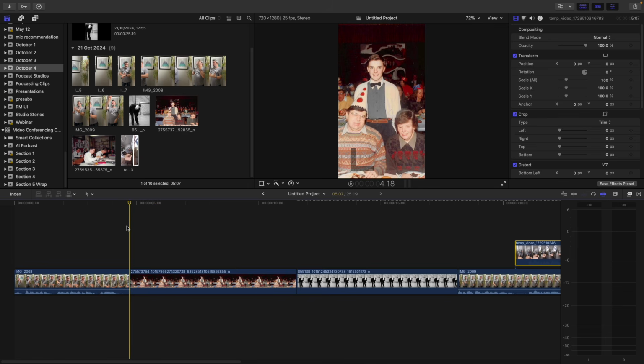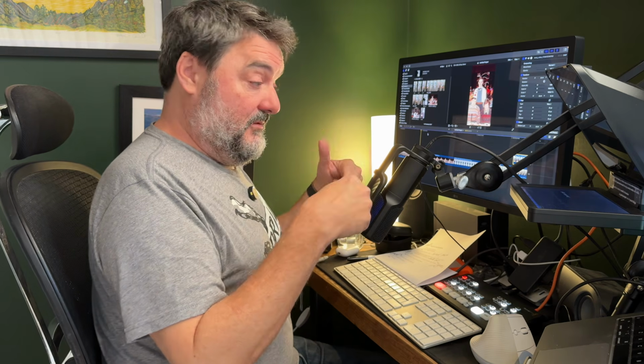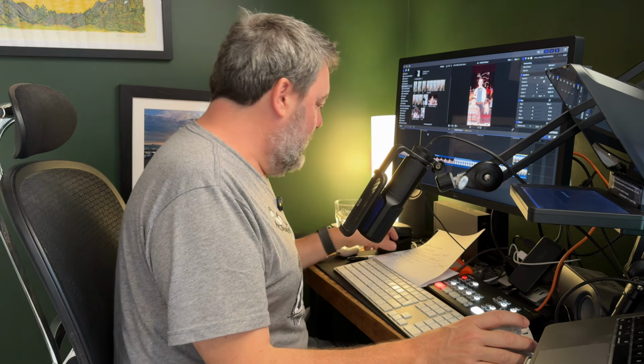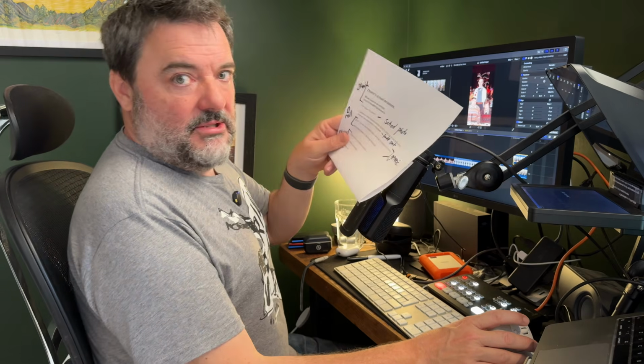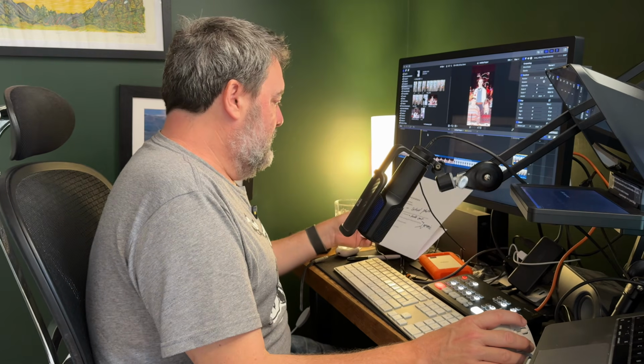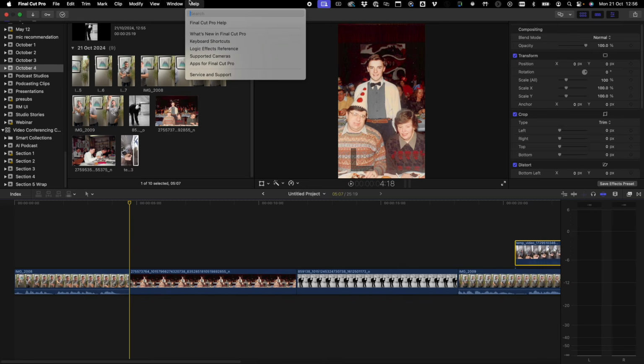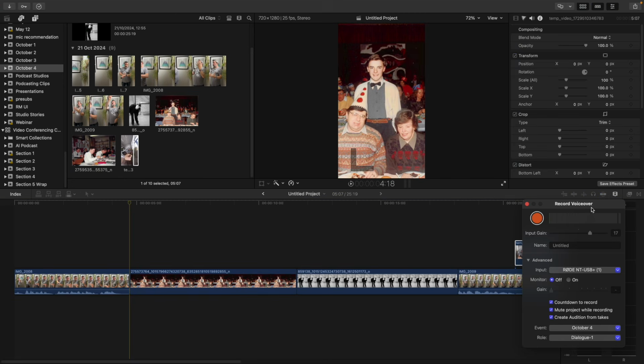All I need to do is record the middle bit of voiceover. You can do this on your phone and record it to this using this same audio, or you could use the microphone, which is here. So here's my script. I'm going to record this middle bit, and because I'm in Final Cut, I can do it in here. But you could do it on your phone. Record voiceover. And it's taking the sound from this mic here. So I'm just going to emphasize the lines that I want to do. So here we go.